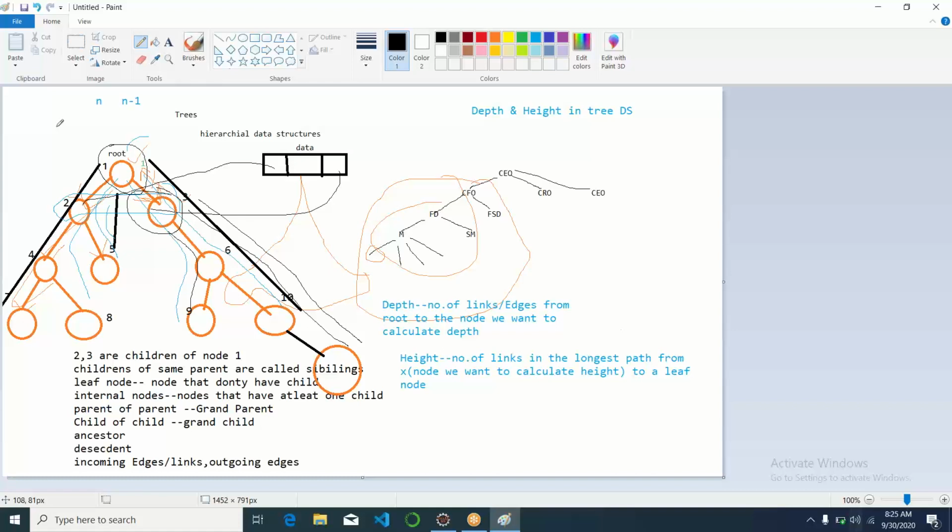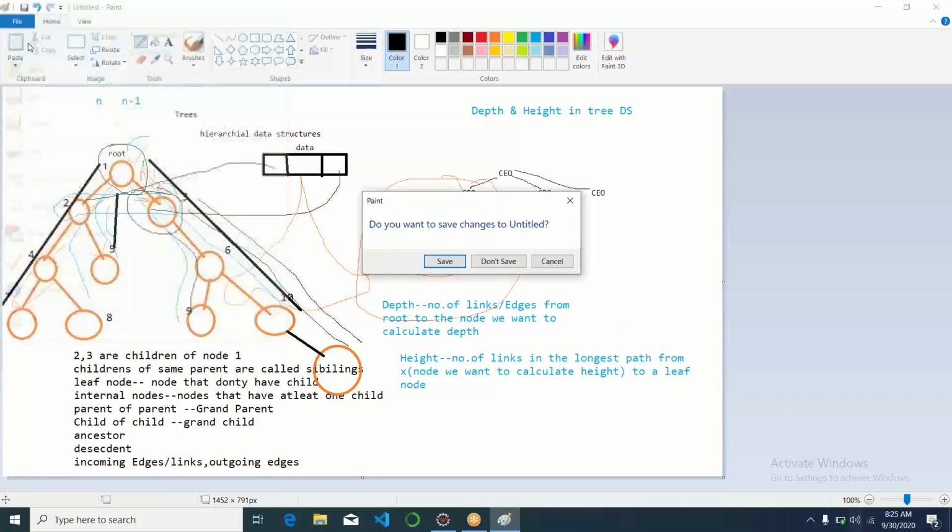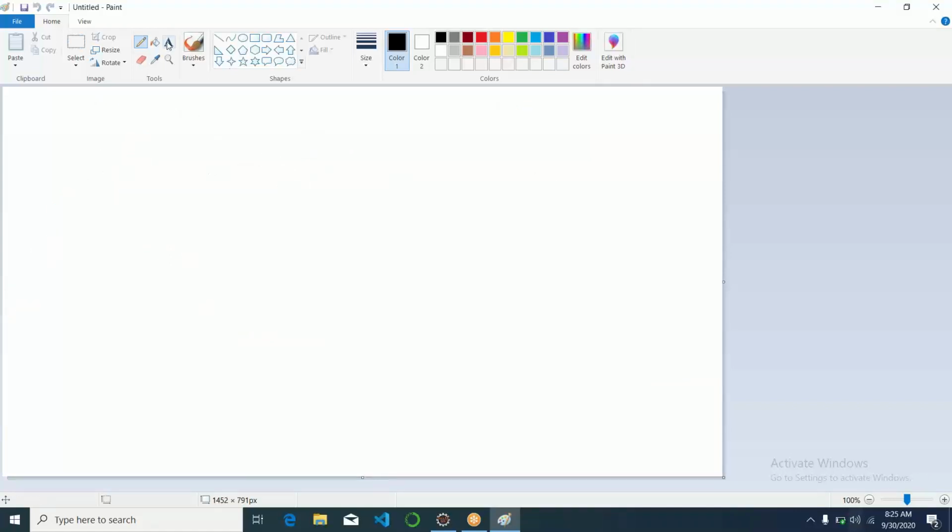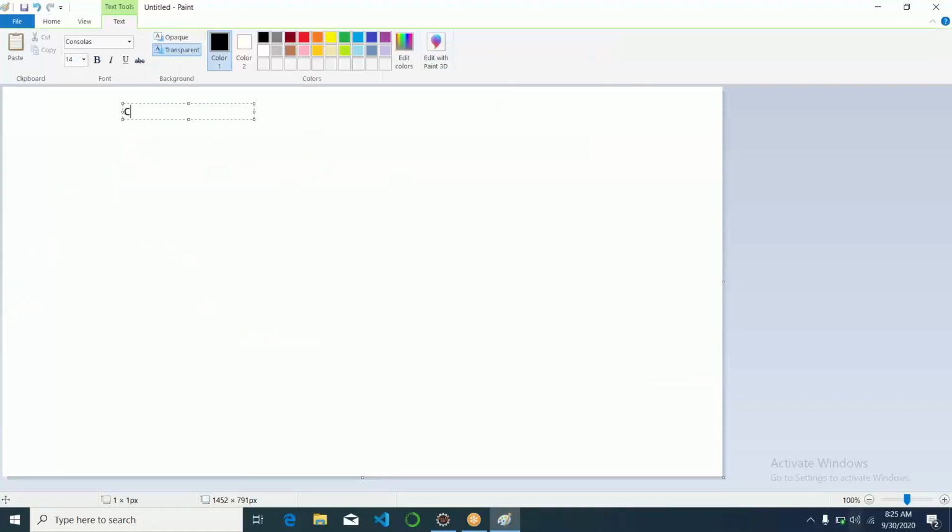Now, based on the properties, and based on how many children are attached to the root node and how the children are attached, we can classify trees in different ways. So now we'll study the classification of trees. Tree data structure classifications. The first one is the binary tree.